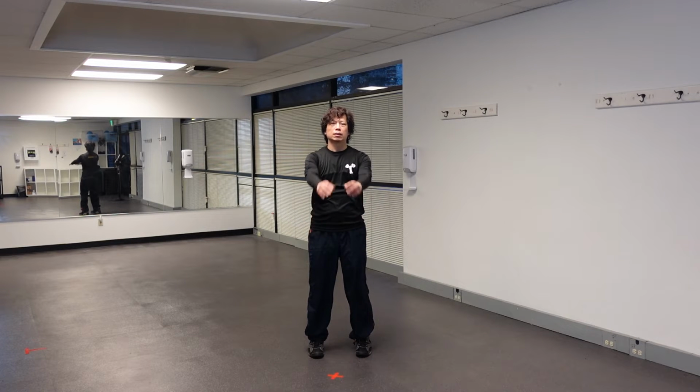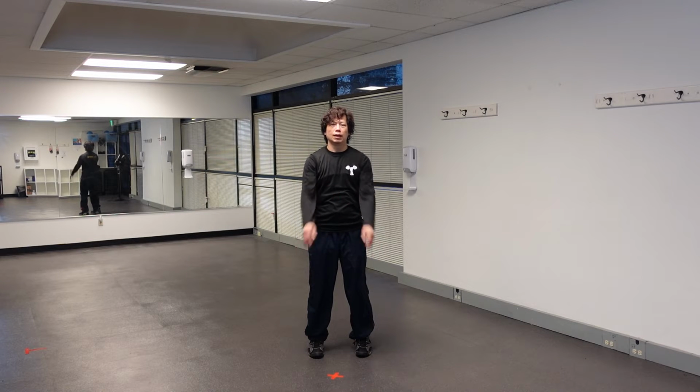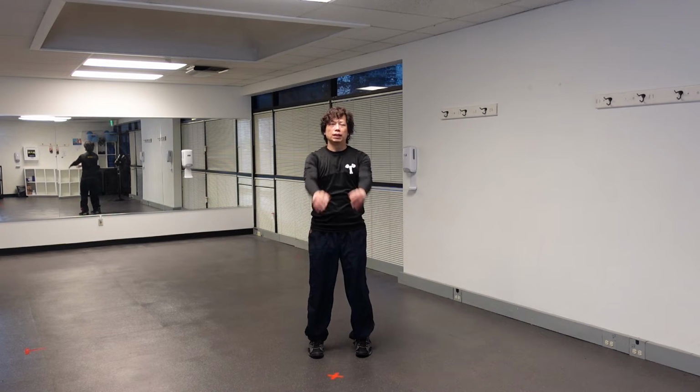Relax your eyes. Your eyes don't focus on any object. Just stay blur. Relax. Relax your shoulder. Relax your hip. Relax your knee. Let your body weight drop down to the floor through your leg.